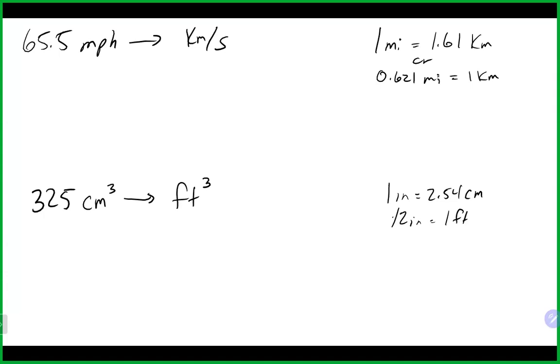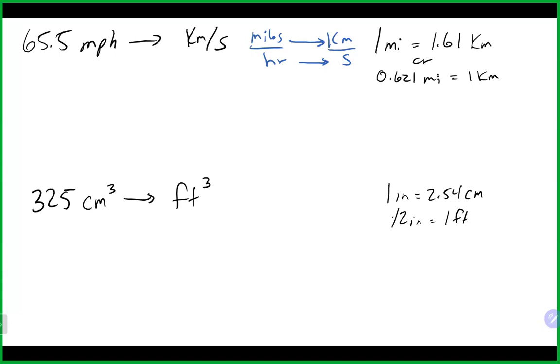Okay, let's take a look and see how you're doing. We'll start with the first one: 65.5 miles per hour. So that's basically two units. We have miles per hour, and we need to end up with kilometers per second. So you definitely want to set this up the dimensional analysis way. On top, we have to go from miles to kilometers, and on the bottom, I need to go from hours to seconds. That's how you want to set it up so you can clearly see where the units are. A super common error people make is not knowing whether they should be multiplying or dividing.